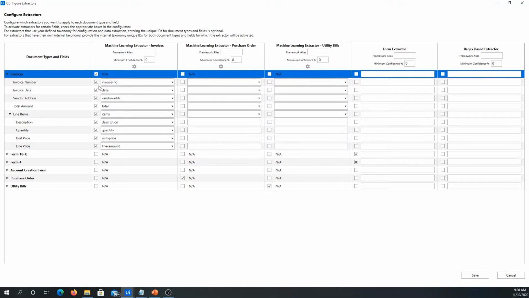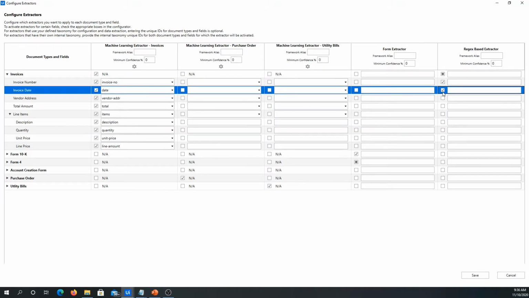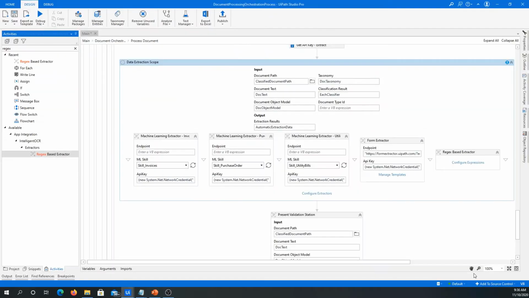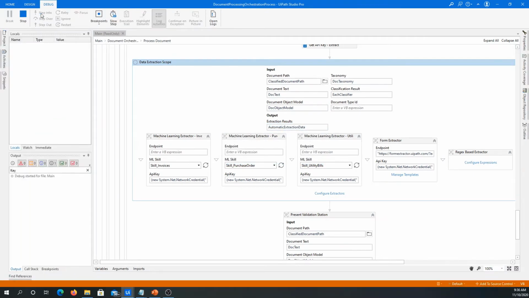So we are going to say machine learning extractor should extract all the invoices or the fields, and along with that I'm going to say allow the regex extractor also to extract the invoice number based on the pattern and also the invoice date, and save. So now let's see whether this gives us the value that we want to extract. So I'm just going to run it.